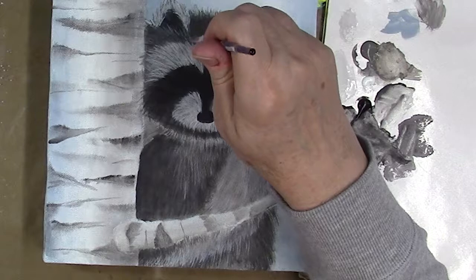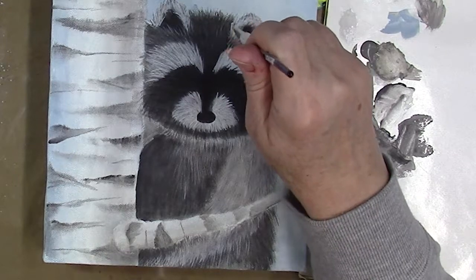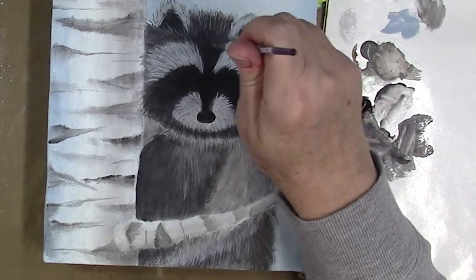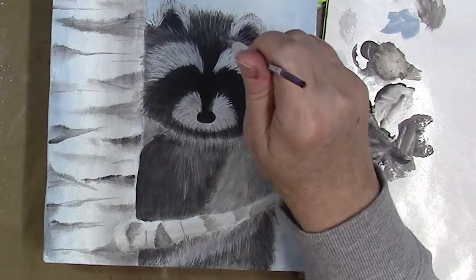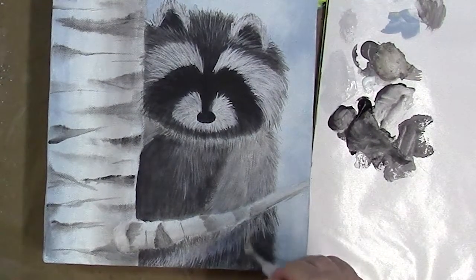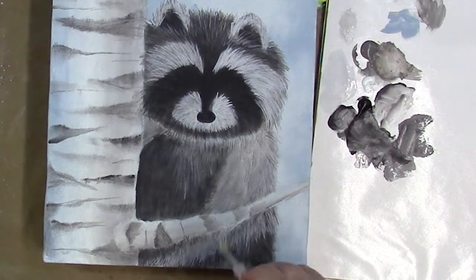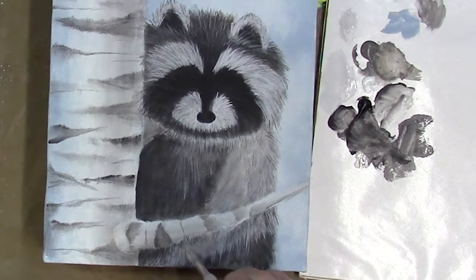And you can also soften here where the light edge of the ears come into the dark area. We just want to soften that transition. And I'm going to add a few of these lighter gray strokes in other areas, just where I want to soften transitions, where it's not like the face where there's a stark contrast between the different colors of the bands on the face.